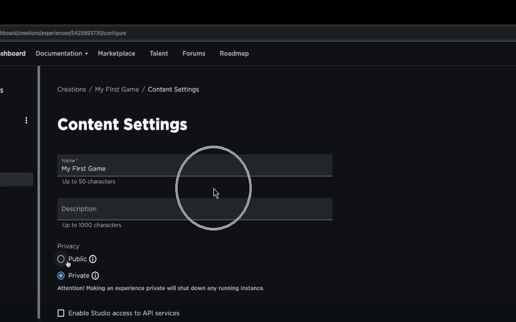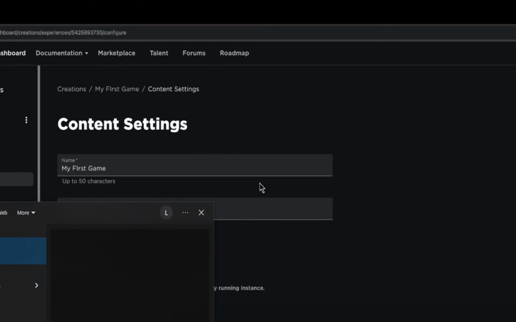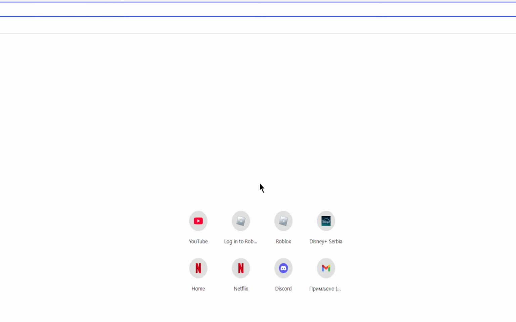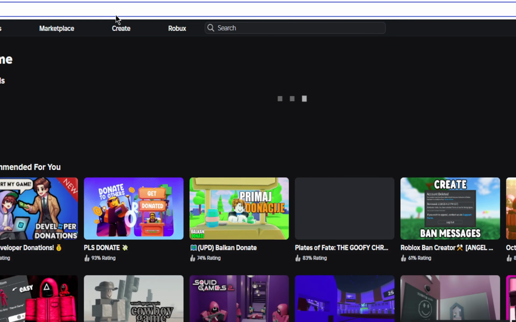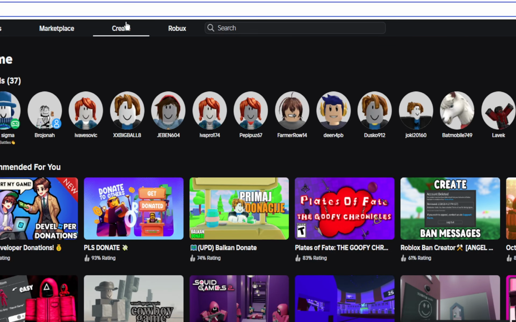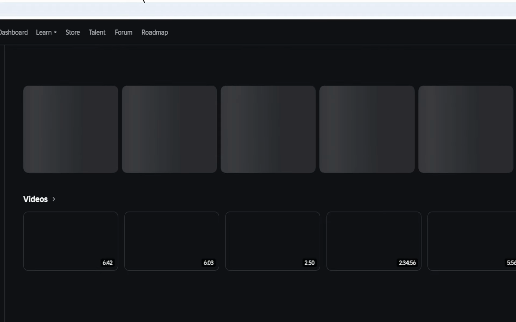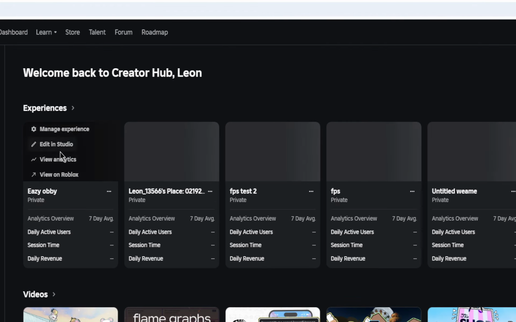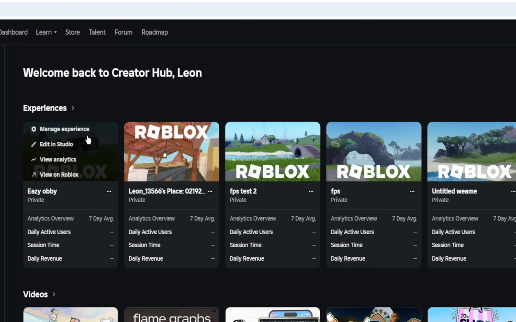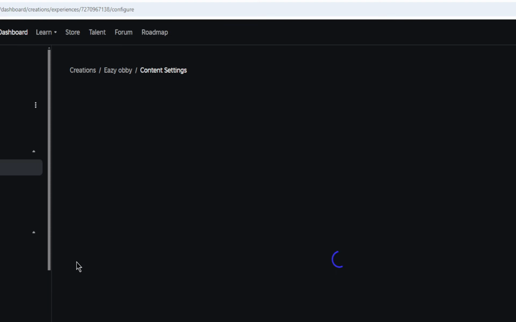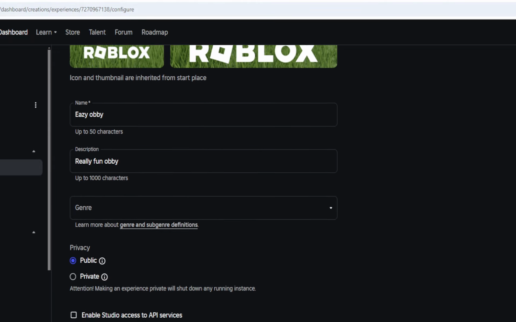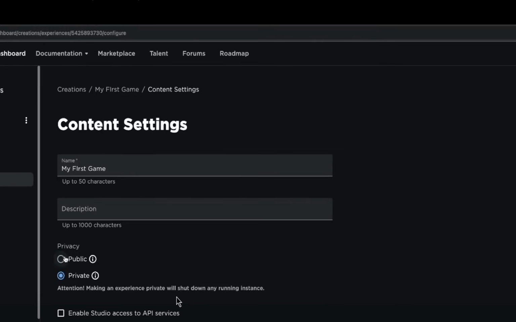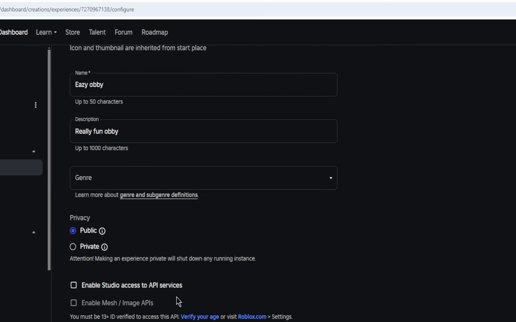Click Public, that little dot right here. Make sure it's checked and click Save Changes.